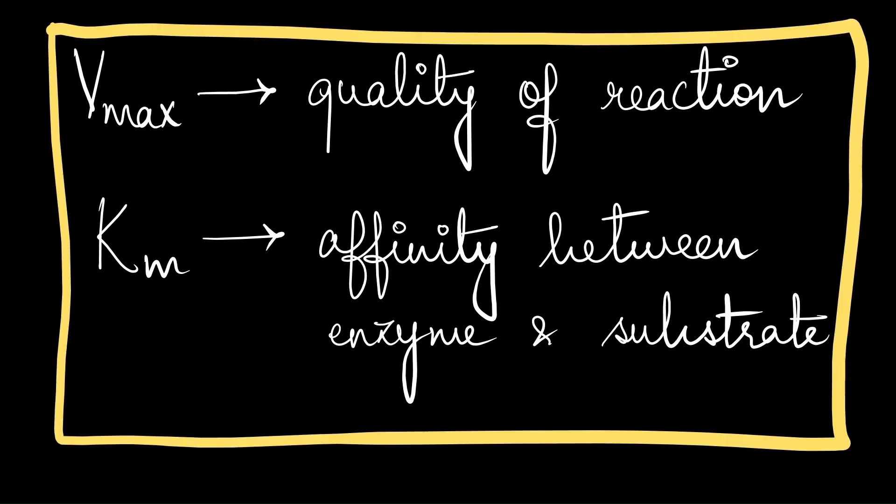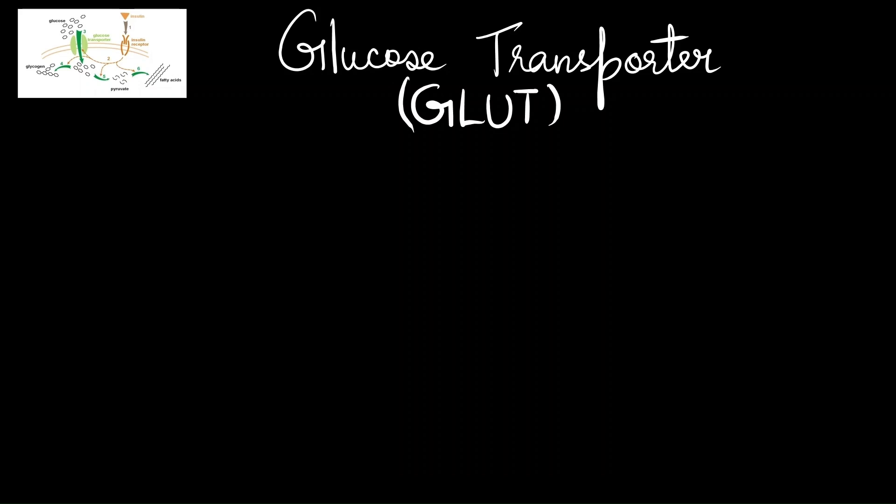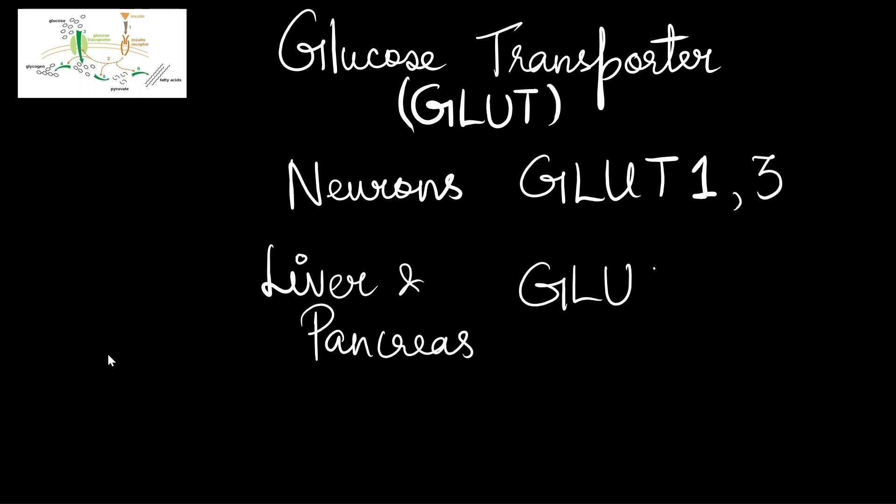How does this help us understand physiological reactions in our body? Let's take one single example. Although Km primarily represents the affinity between enzyme and substrates, it can also be used to study how a protein and a certain ion interacts with each other, something like in a transport channel. We have a specific transport channel called as the glucose transporter, which helps the glucose molecules to enter into the cell. In short, it is called as the glute transporter. And there are different types of glute transporters, depending upon the organ that you are looking at. We will focus on the glute transporters 1 and 3, present on the neurons or we could say in brain, and the glute transporter 2, which is mostly present in liver and pancreas.